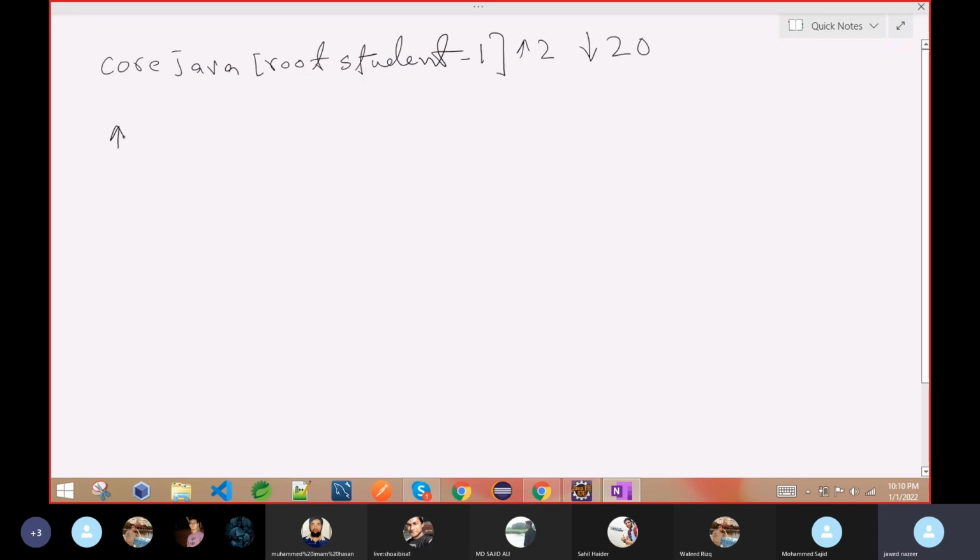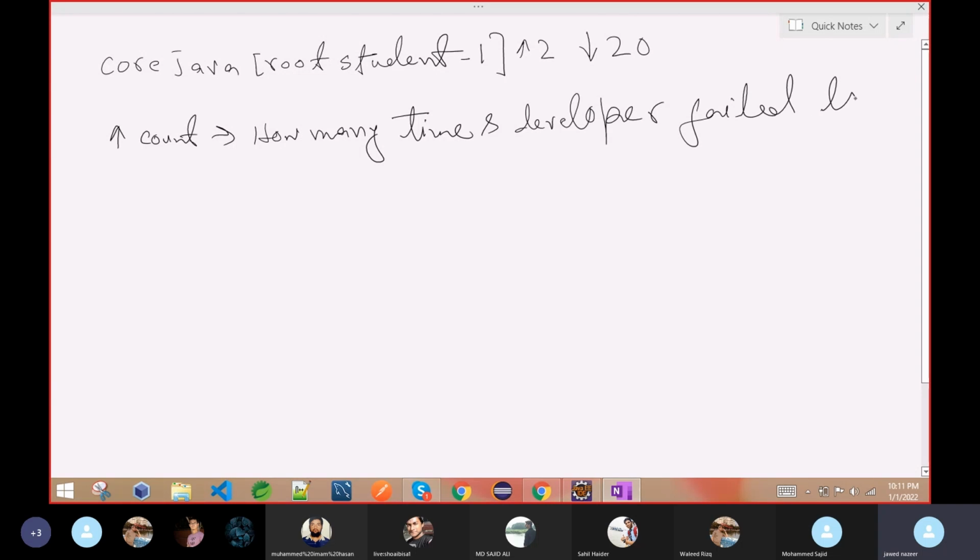So the up arrow means a count of how many times the developer failed to push the code. Here the developer is Sajid. The developer failed to push code. That is the meaning.